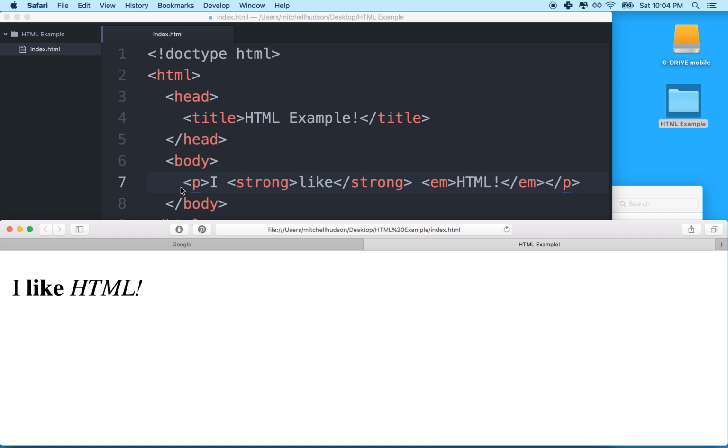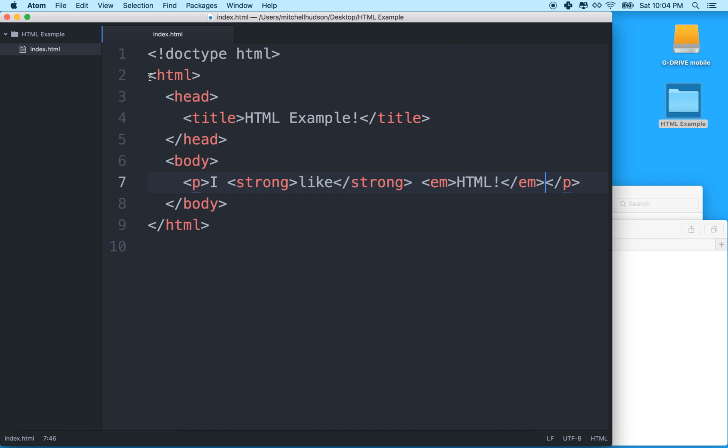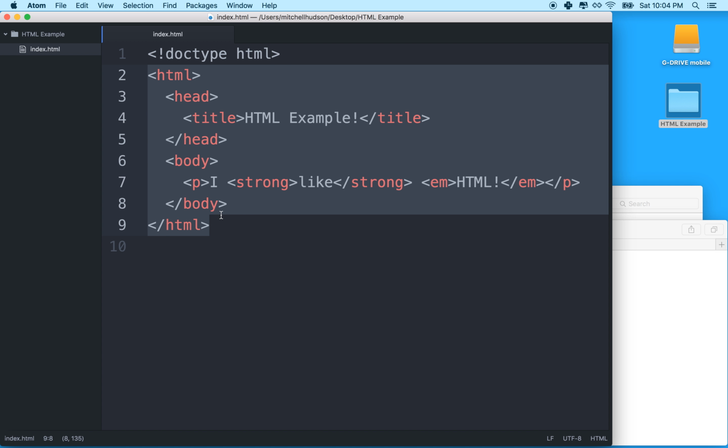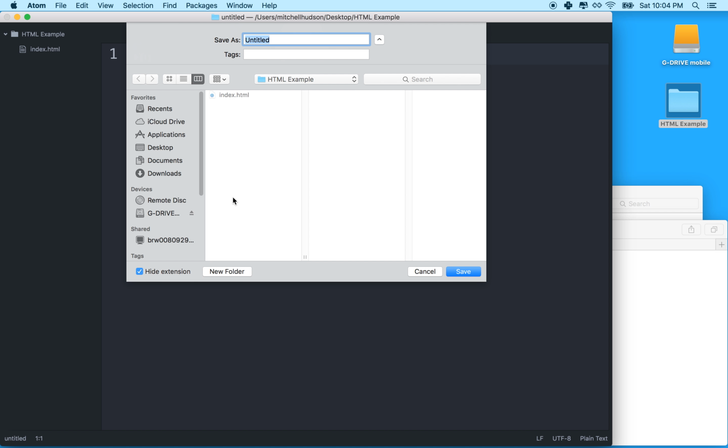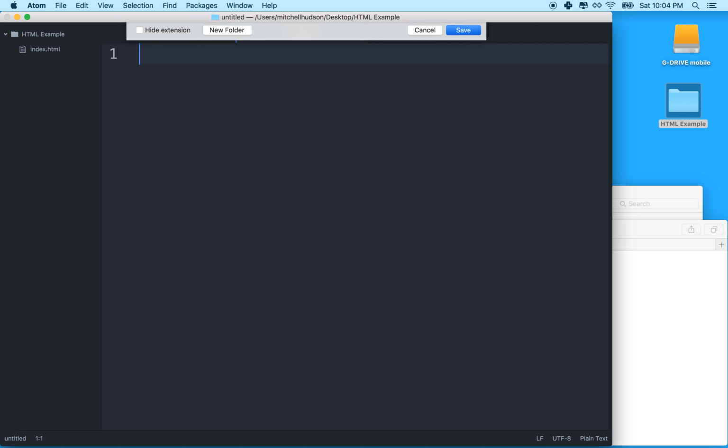And then everything inside the body tag is displayed in the body of the page or in the browser window, okay? So there you go. So there's the basic structure for your web pages. It looks like this. Let me make a new page. So I'll do that again. I'm going to make a brand new document and I'll save it into my folder here, and I'll call it index HTML number 1, right?